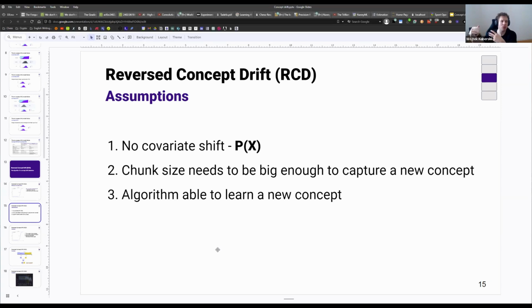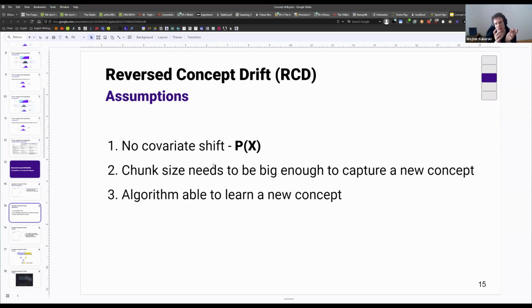As we look at our monitored data, we're going to split the data into chunks. This chunk size needs to be big enough so we can actually learn the concept that exists in that chunk of data. In practice, it means that we need at least around 1,000 data points for every chunk. So if, let's say, you only get 10 new predictions every day, you might not want to chunk your data daily, but instead do it, let's say, monthly. Then you'll get a bit more data to create those chunks.